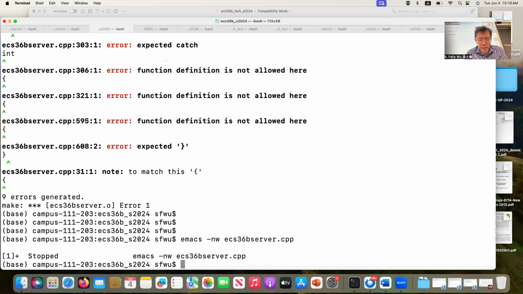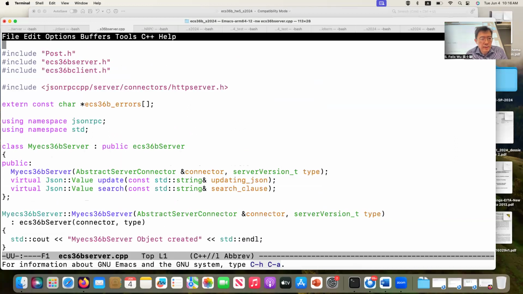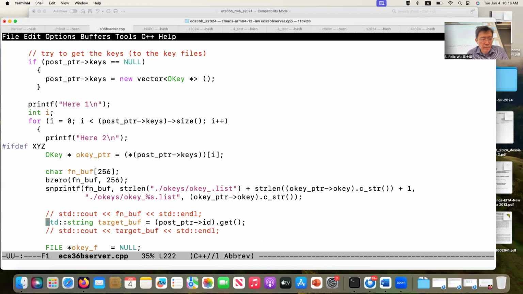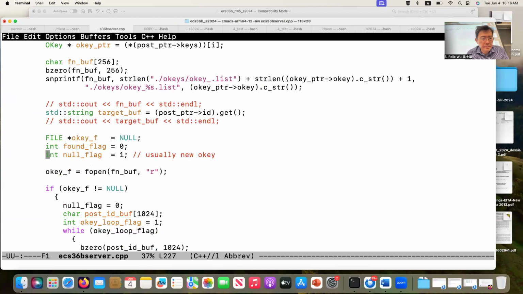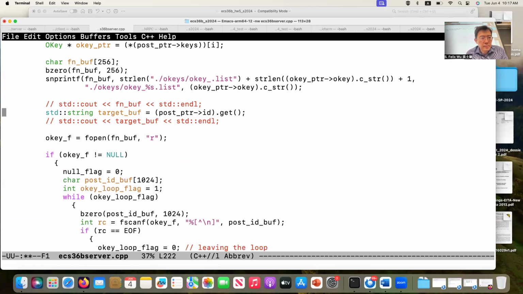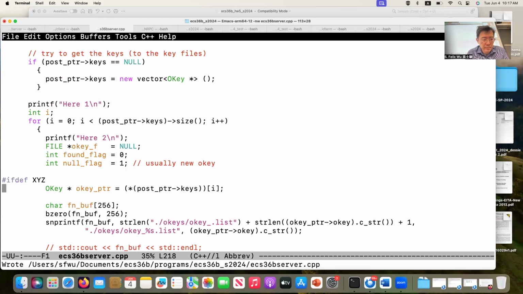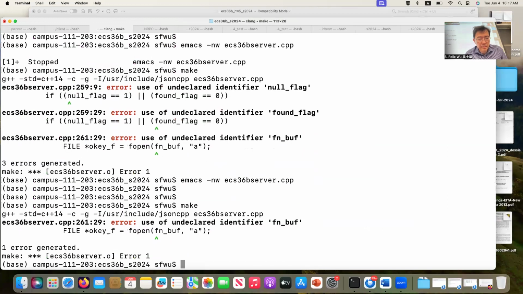Can I make it work? Still cannot do this. Okay. Make it here this way. Okay, this is 261. I have to get rid of 261.